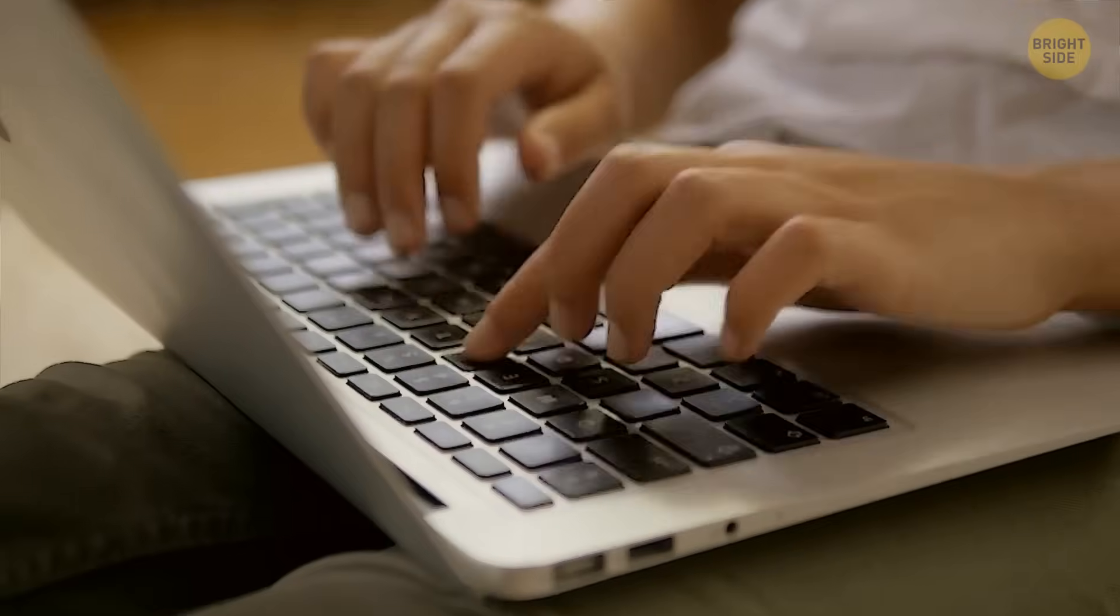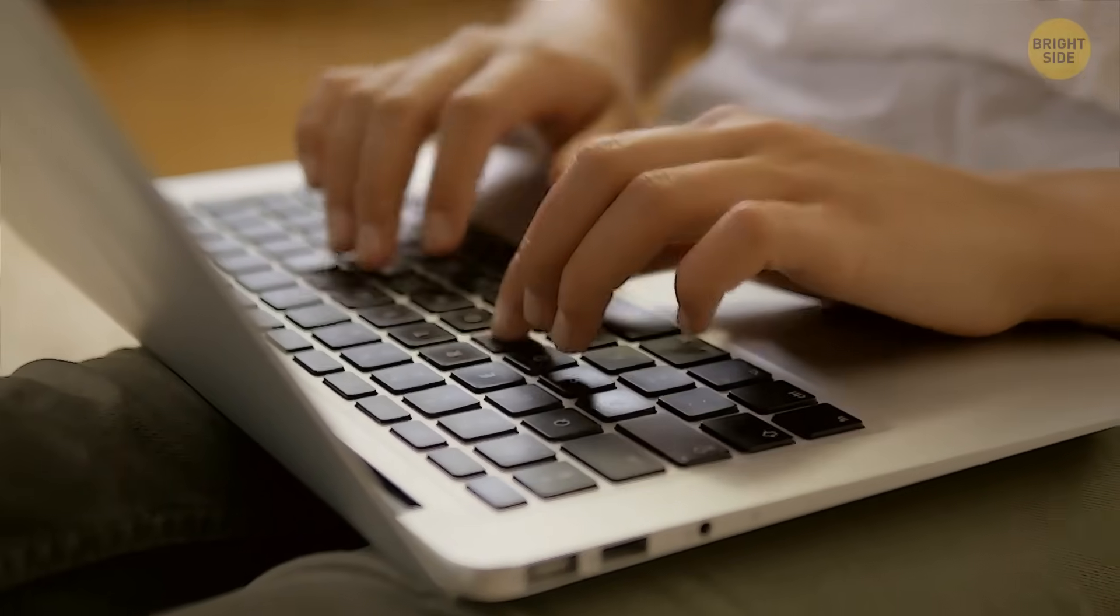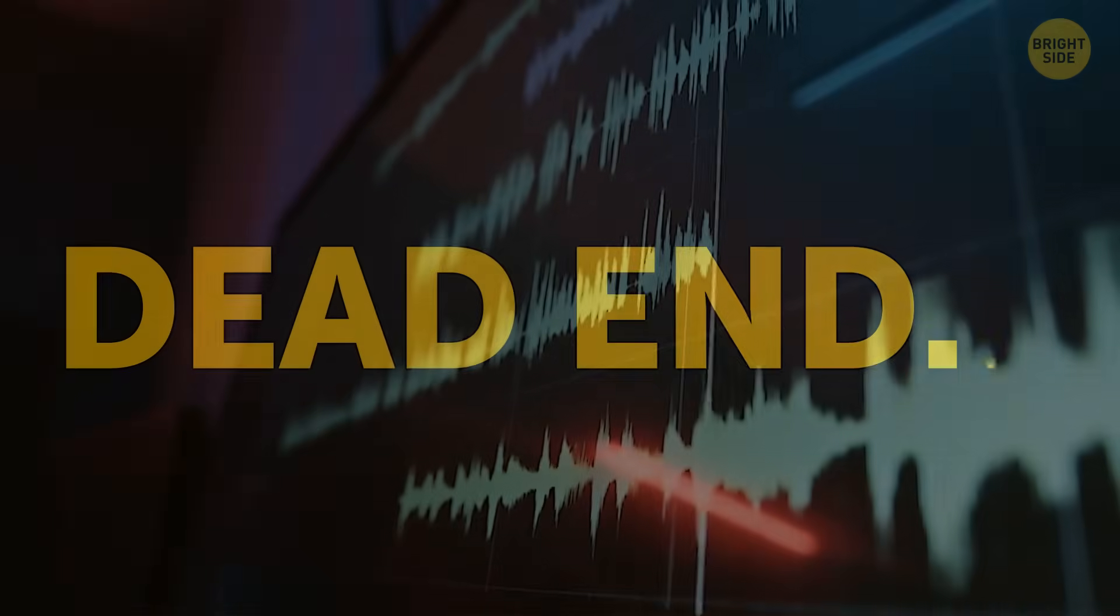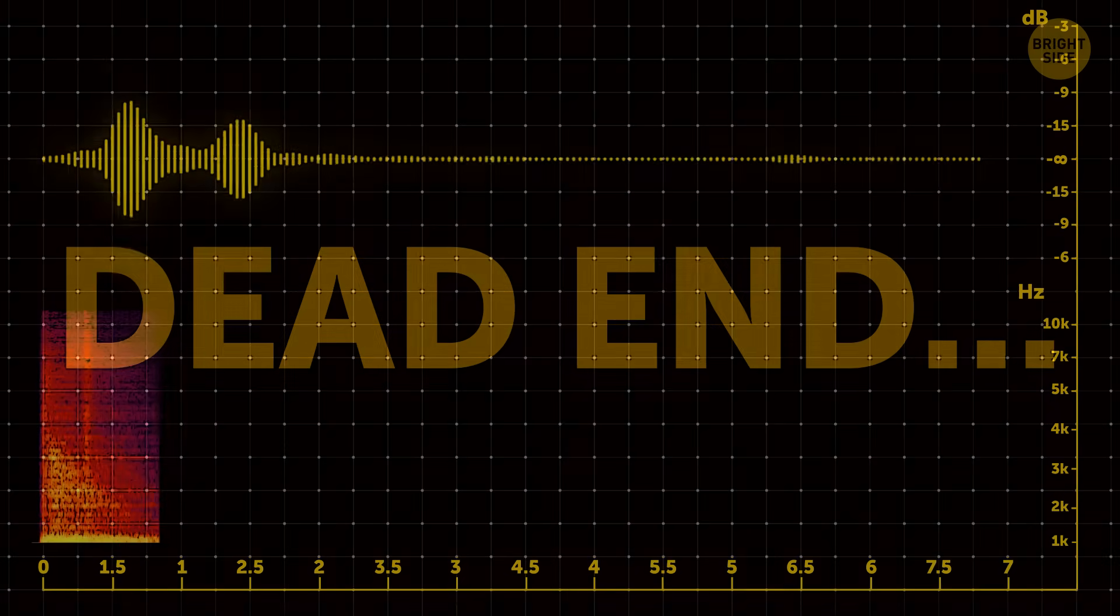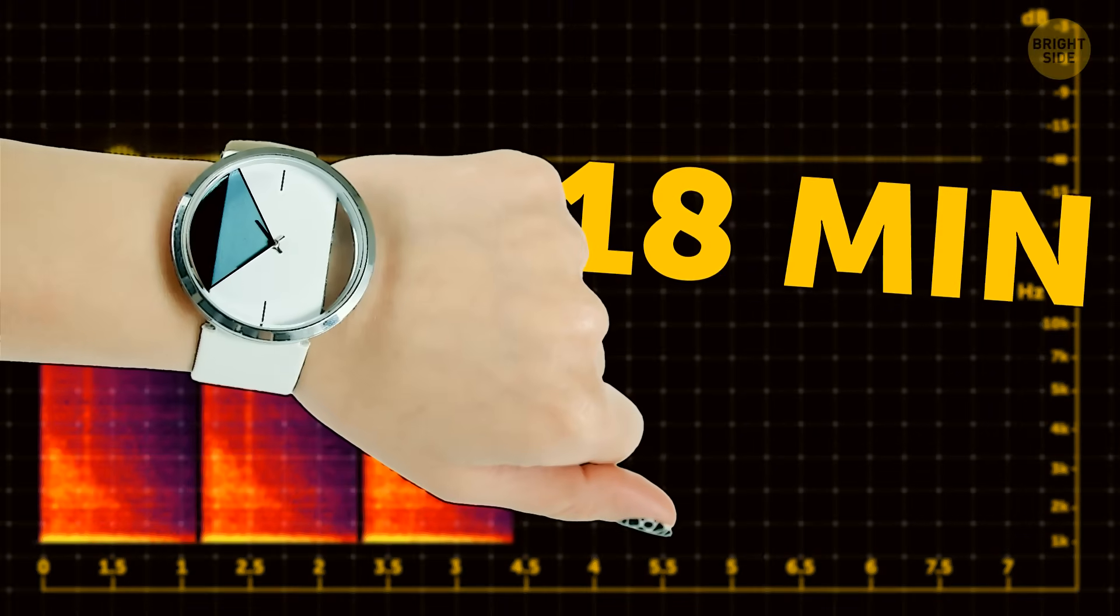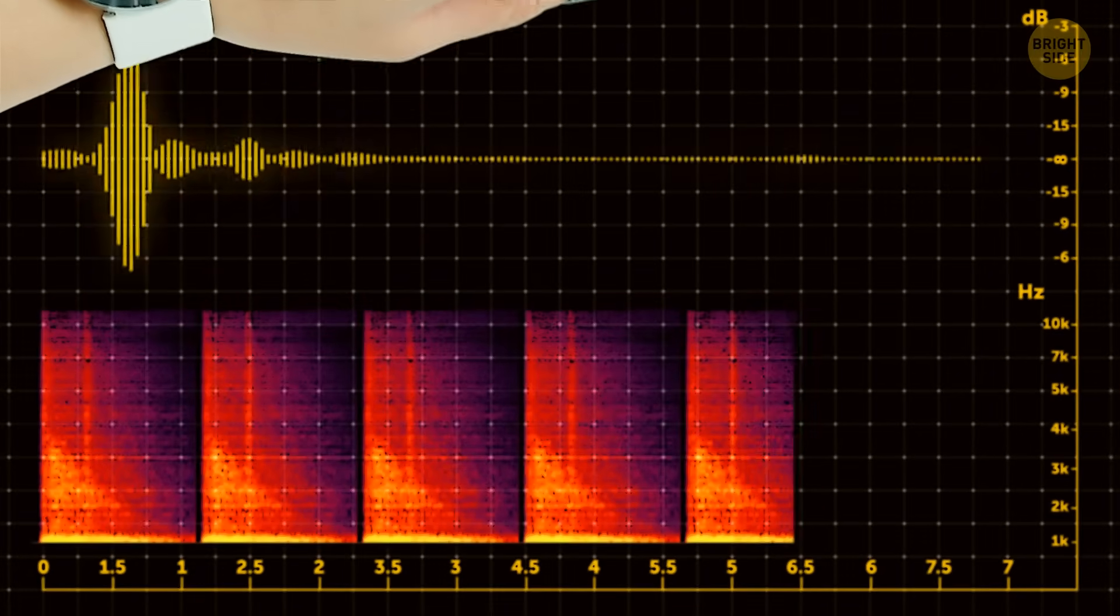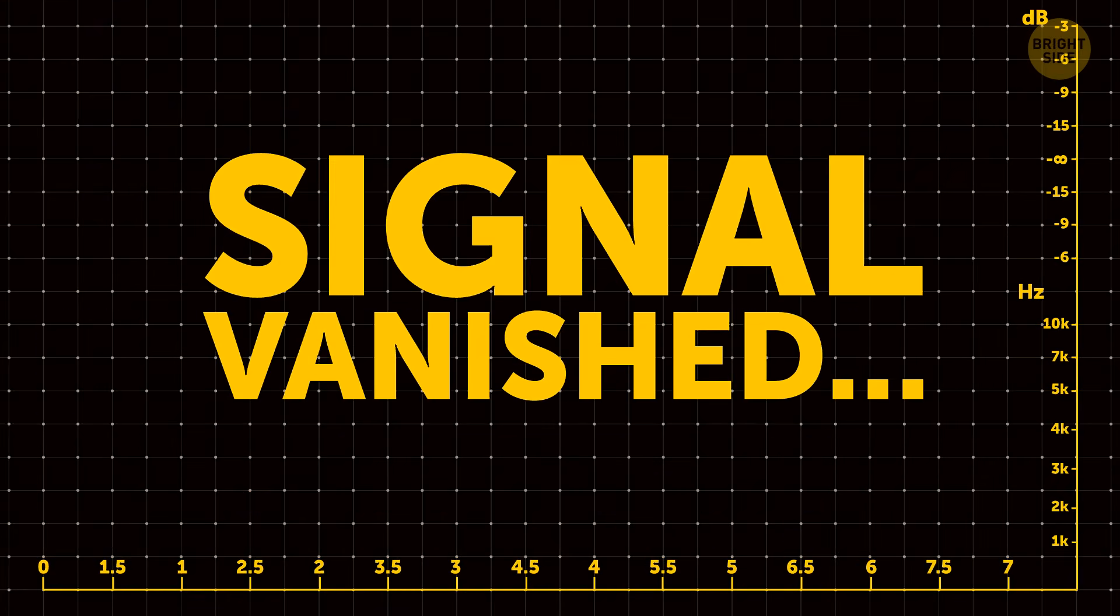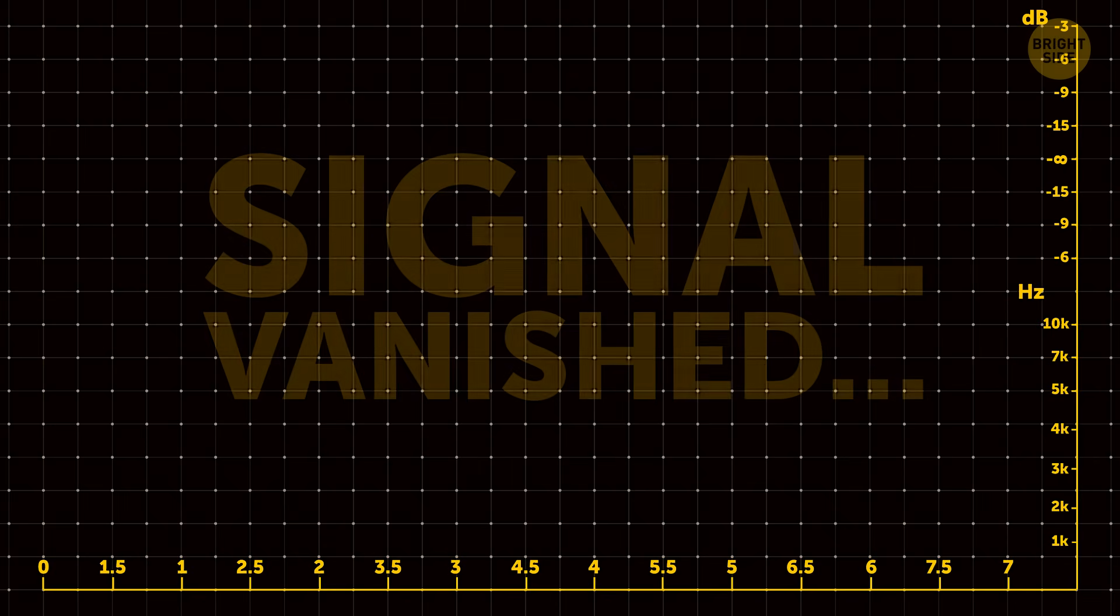Excited about his find, Tyrone shared it with his mentor, radio astronomer Natasha Hurley-Walker. She dove into researching this signal, hoping for a breakthrough. But despite checking different frequency data, they hit a dead end. But then, Natasha spotted a pattern. The signal repeated every 18 minutes. This was huge. But just as they were gearing up to study it further, poof! The signal vanished after only three months, leaving them with nothing.